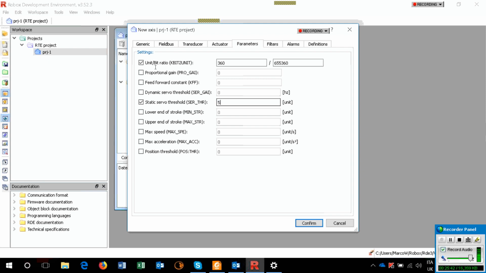For example, I set 5. This motor is controlled in degrees, as we have set here. This means that the joint controlled by this motor may have an error from the ideal position of maximum 5 degrees. Okay?